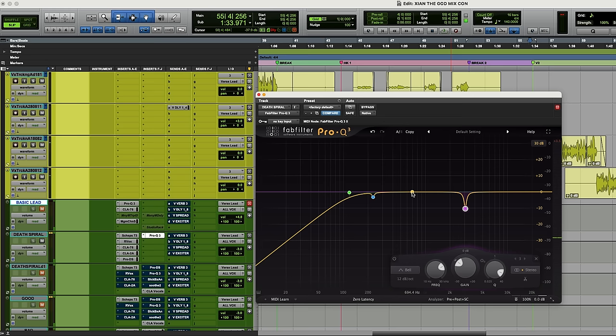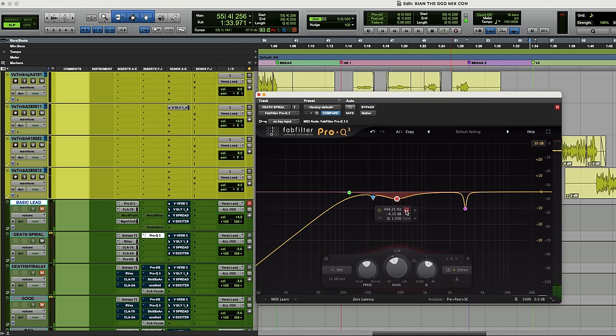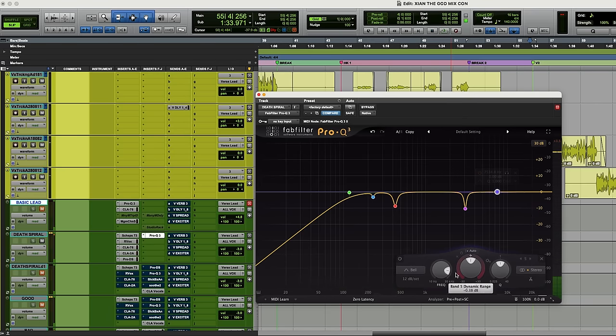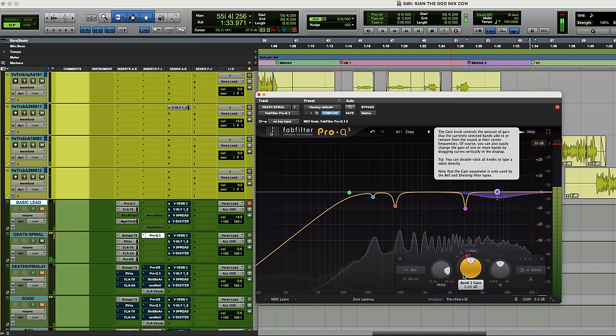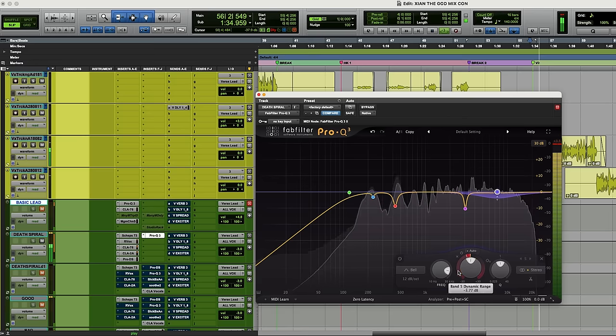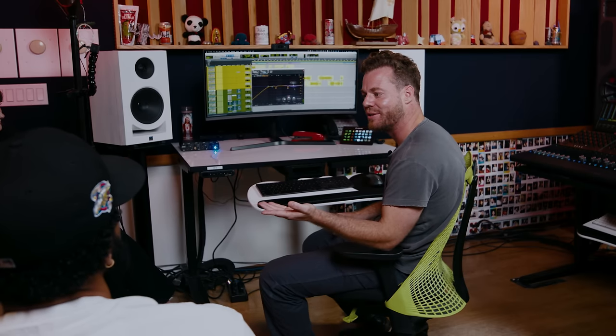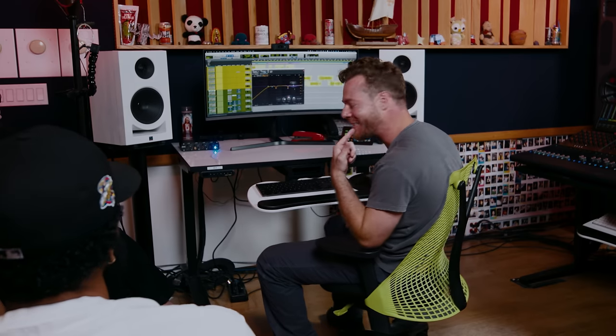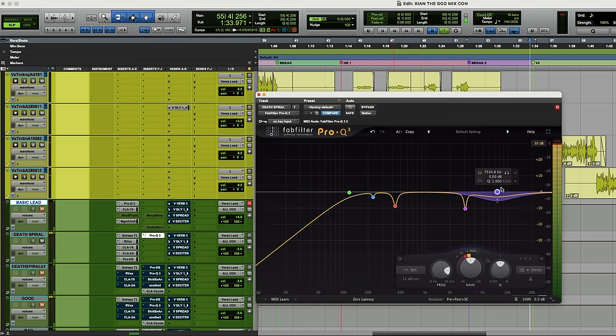We could keep going on this death spiral even further. Whatever this is, it's obviously peeking out too far according to this meter. What is this sibilance here? I thought we did a de-esser — should we hit it with some more? Maybe we hit it with some dynamic EQ. That's a new concept I started hearing about a few years ago. That's probably why in the Michael Jackson song those S's were a little sharp — they didn't have dynamic EQ back then.